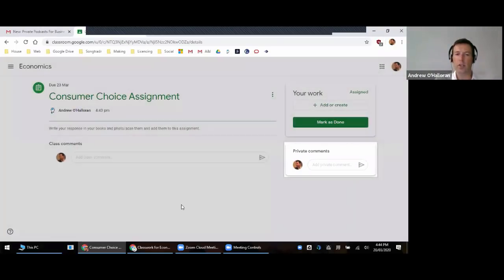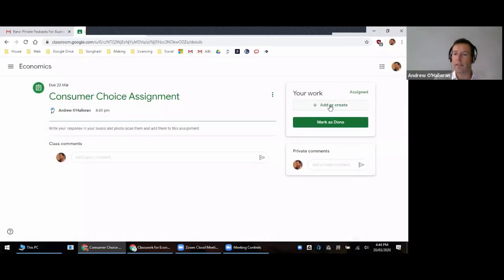We get the same instruction again. We can message the teacher. We can add attachments, so much the same way that a teacher was adding attachments to send to the students, students can add attachments to send back to the teacher as well. So this doesn't have to be something that's a digital file necessarily. It can start as a written piece of paper, and there's a photograph on the camera roll of a tablet or a smartphone. There are some really good apps that do that as well, and I could probably put that in the video at the end today.